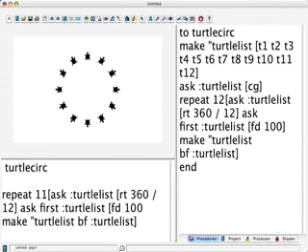Oh, that's lovely. Well, now, what if we have more turtles or fewer turtles? How can we make Turtlecircle work with them? Before we do that, how can we make these turtles be different colors?